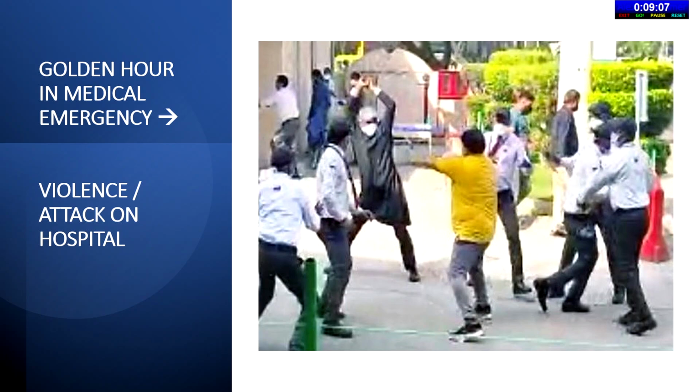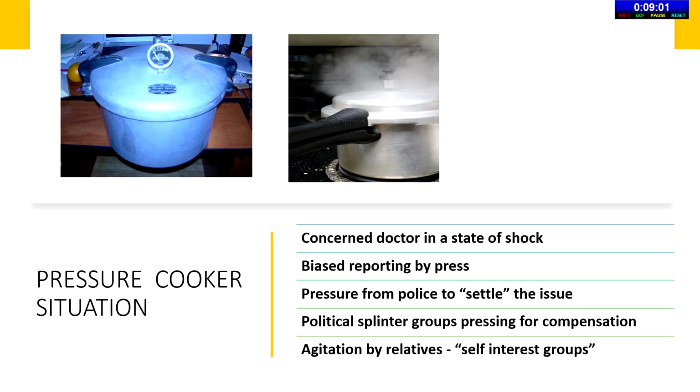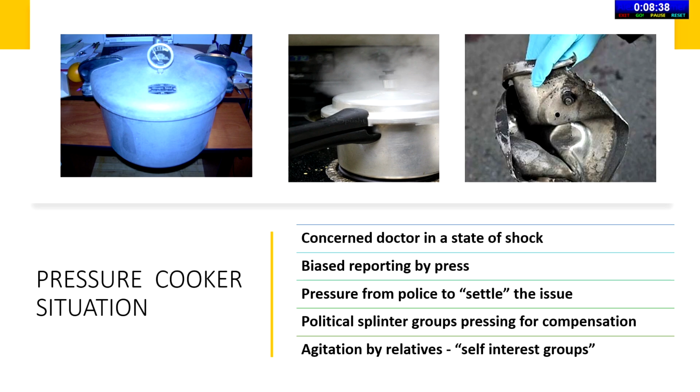Same way, there is a golden hour in medical emergencies and treatment and violent attack on hospital or hospital staff. So this is basically a pressure cooker situation. The doctor is in a state of shock, and there's always biased reporting by press and other stakeholders, and pressure from the police to settle the case. And there are political splinter groups pressing for compensation and agitation by the relatives or certain self-interest groups. So basically, it's a pressure cooker situation.